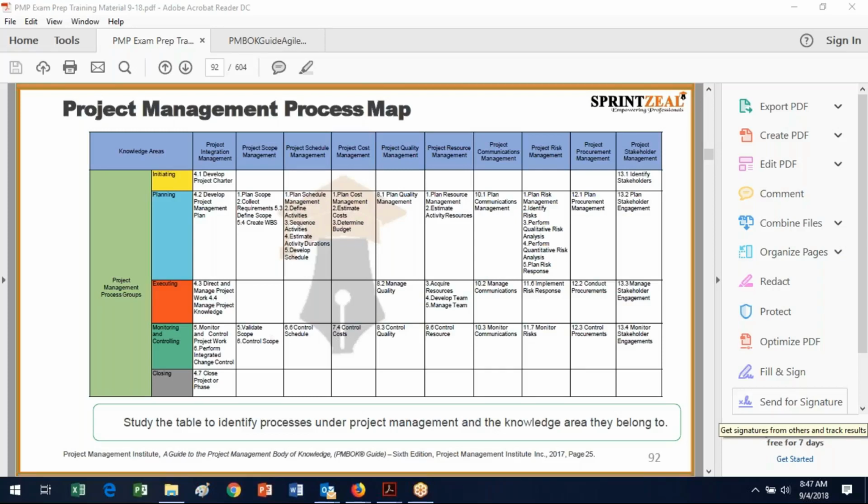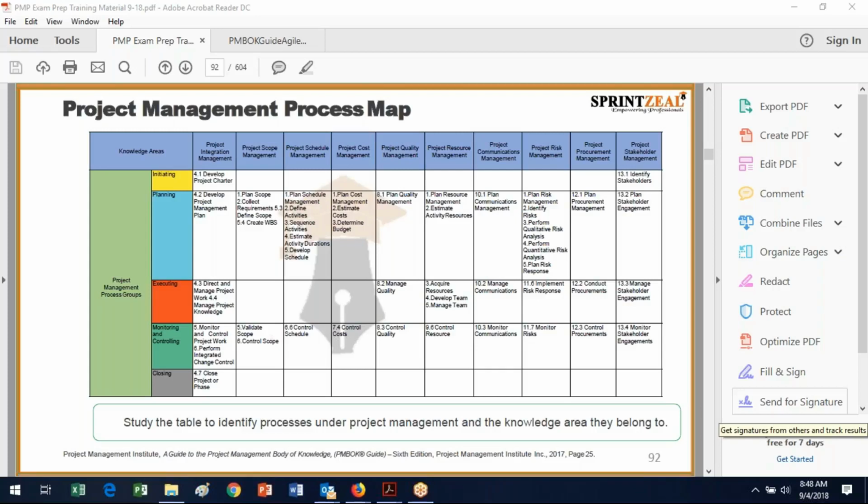But as we go through the knowledge areas, because that's how the PMBOK is designed. Where is the PMBOK? Is this page 92? This is page 25. Page 92 of the slides, page 25 of the PMBOK. Okay. But on page 25 of the PMBOK, it's oriented the other way. So it's got the process groups across the top and the knowledge areas along the side. But at any rate, the PMBOK is organized in this way, so that the first 3 chapters are the framework kinds of introductory basis information, and then chapter 4 starts with project integration management and goes on through project stakeholder management, which is 13.